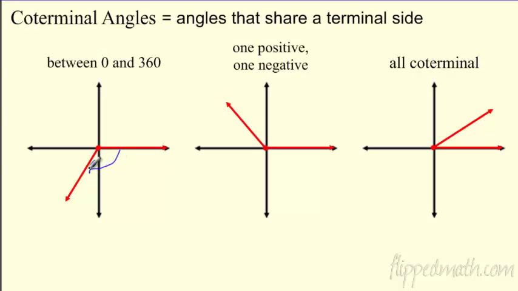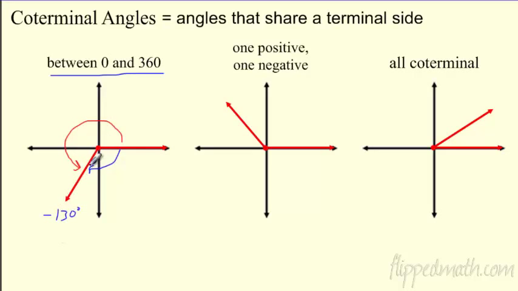So let's say that I give you this angle and I describe it as, hey, that is negative 130 degrees. Well, I want to know its coterminal angle that's between 0 and 360. So you need to name it positively, so you have to name it the other way. So I don't want negatives. I only want the positive between 0 and 360. A lot of times we just want that positive. So what do you have to do to this? Well, just add 360 to it.